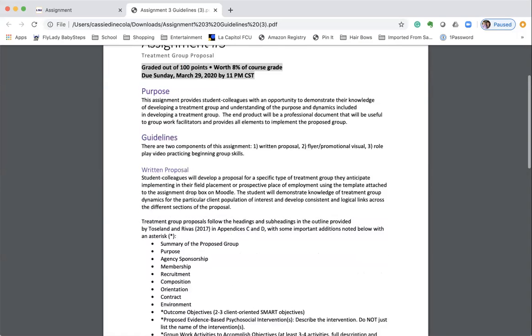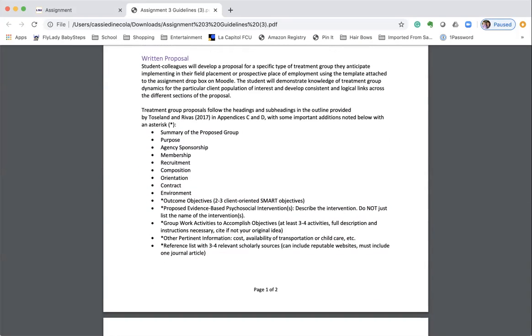If you scroll down, you'll see the guidelines for the written proposal. There is an outline in the Toseland and Rivas textbook in appendices C and D. And all of these are going to be in the template for the treatment group proposal that you will produce, in addition to a few other items which are noted here with asterisks.